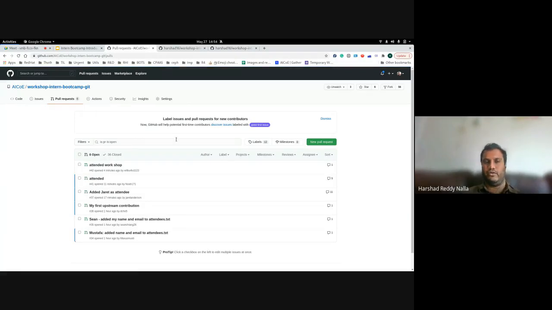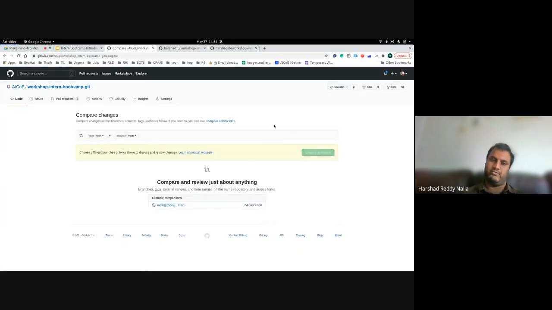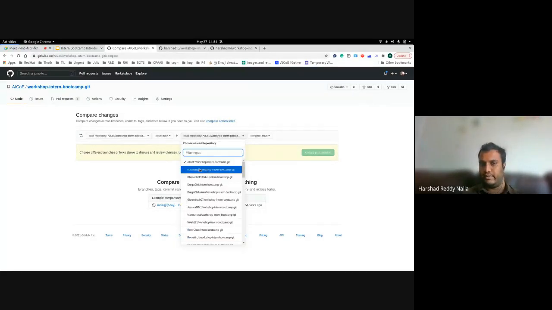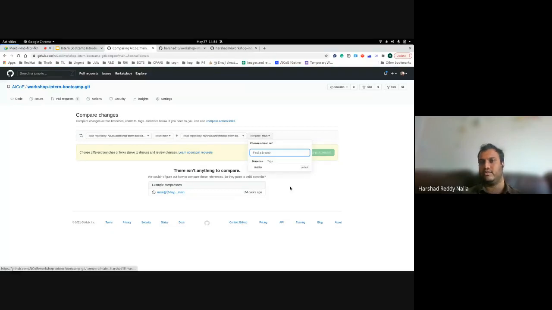If you go to the upstream project, you see this is the AICoE ECI, and then you go to new pull request. This will always show up for you as well. Then you can compare with your forks, pick your fork, and make your changes. I recommend always using the feature branch. I have deleted it to show someone, but my feature branch will show up here, and you use that feature branch to open the pull request. That's because you always want to match up your main with the upstream main and keep it intact, so that you can check out to a new branch whenever you want.